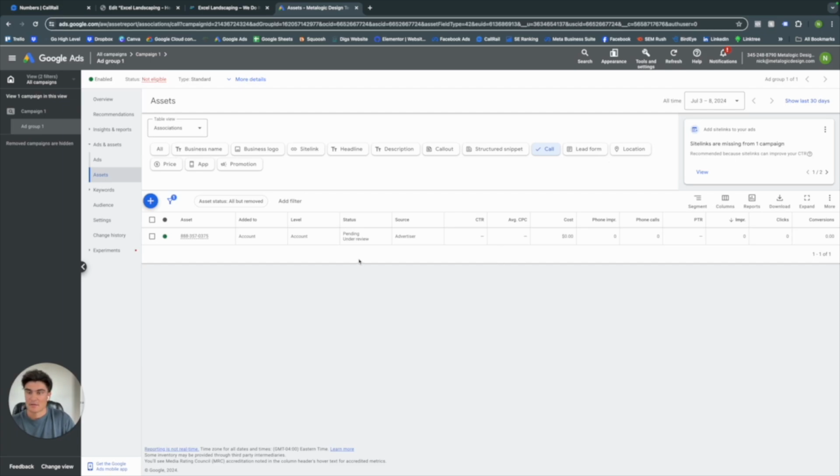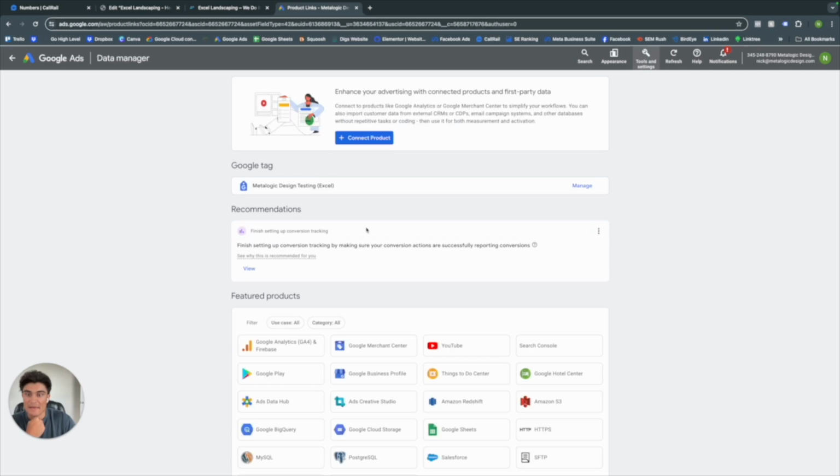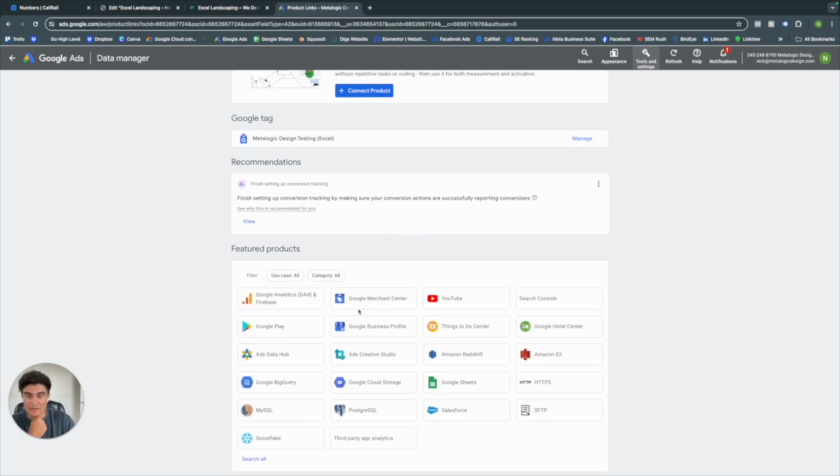Just to get ahead of it. So sometimes Google Ads does flag these tracking numbers, right? They say that these aren't real numbers. And essentially they're going to deny your ad from running, or these running alongside your ad. To counteract that, what you can do actually is you go into Tools and Settings, Data Manager, and then you need to link your analytics and then Google Search Console to Google Ads.